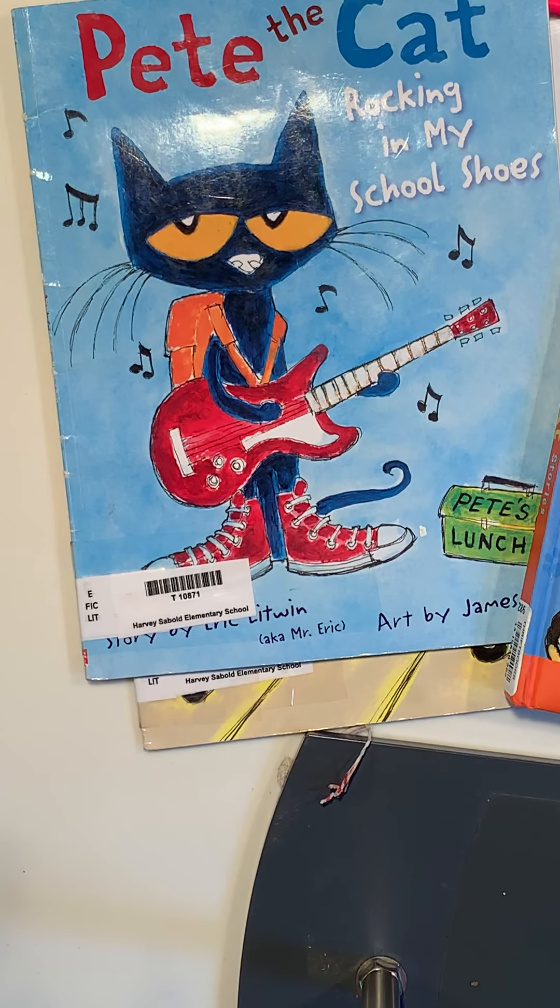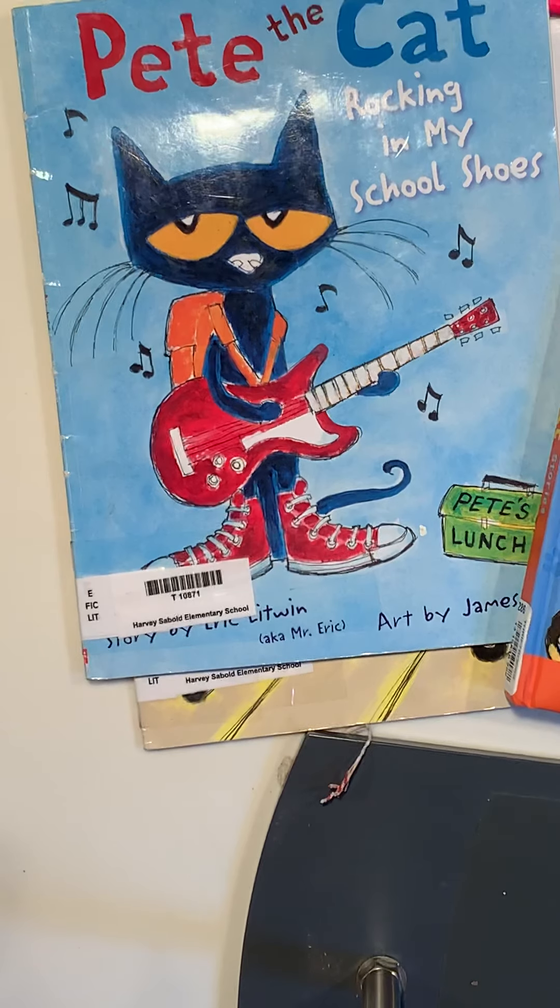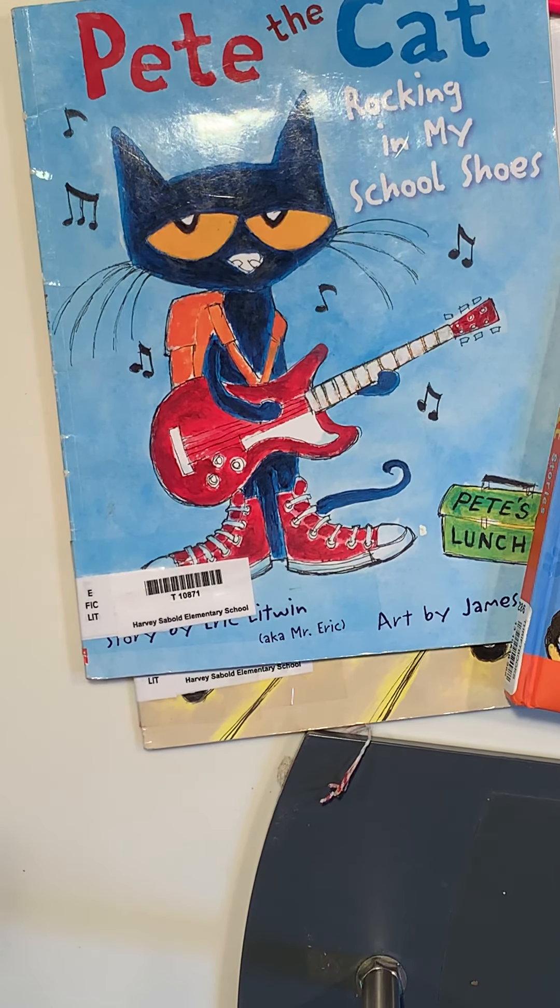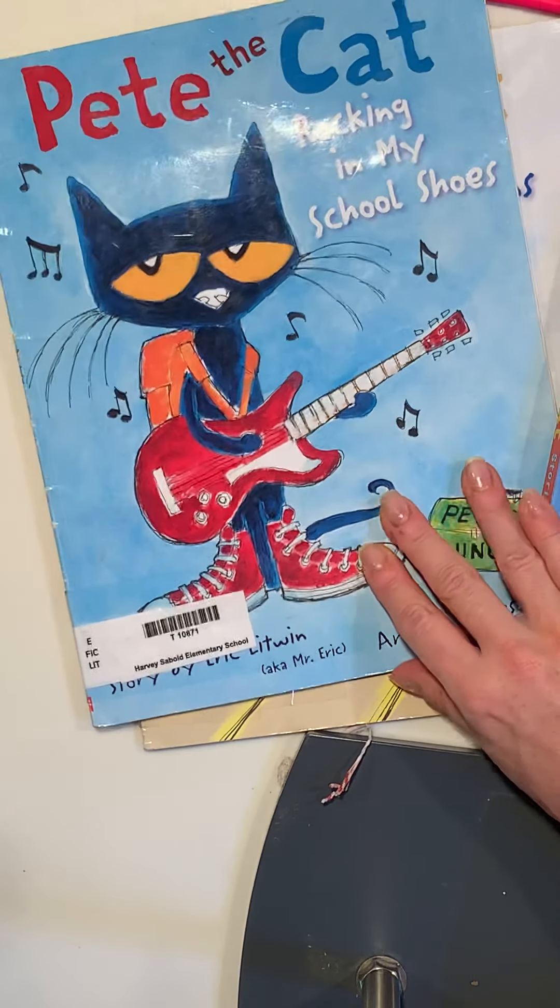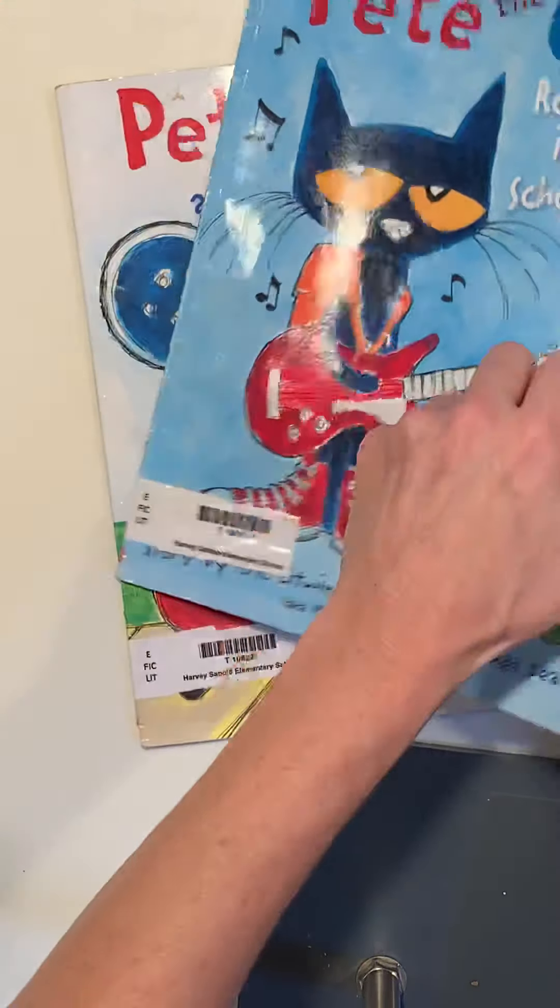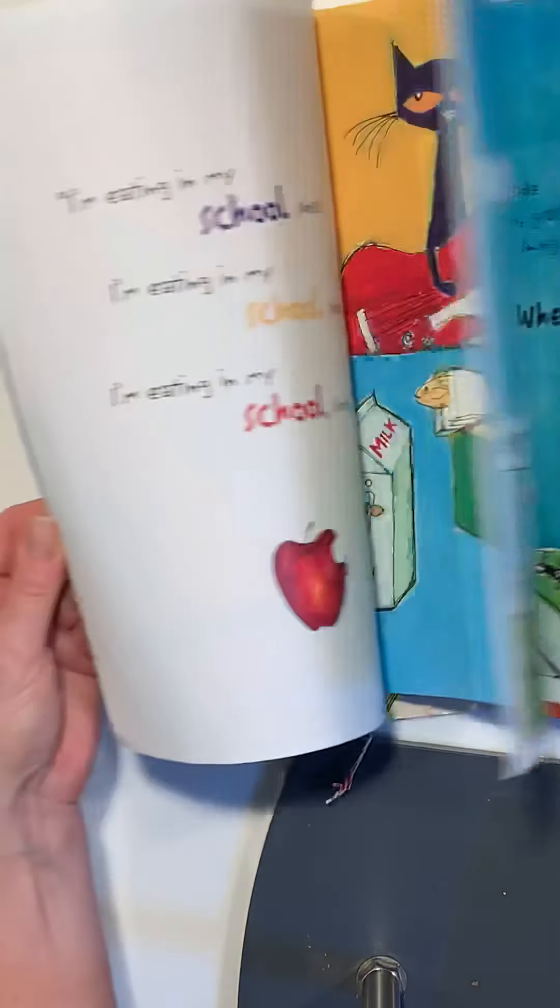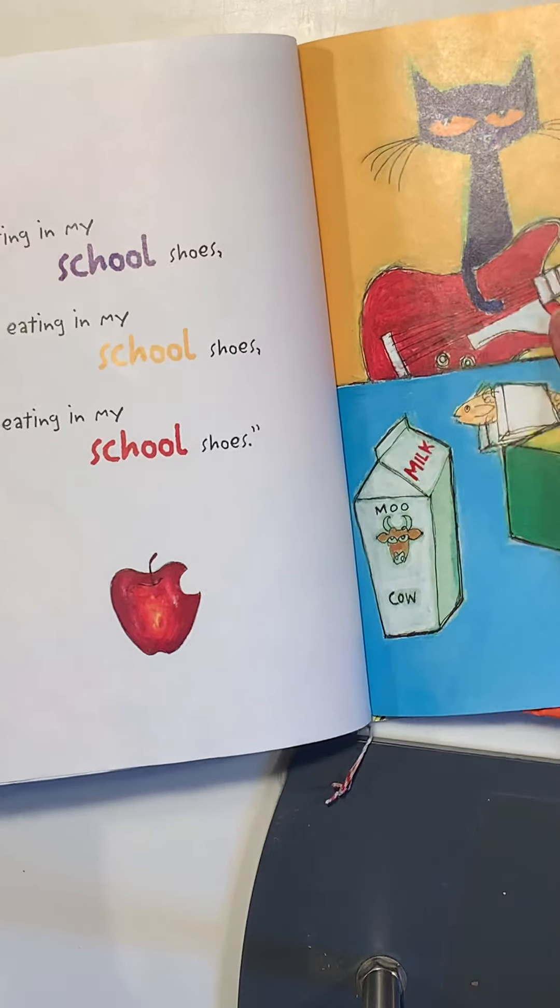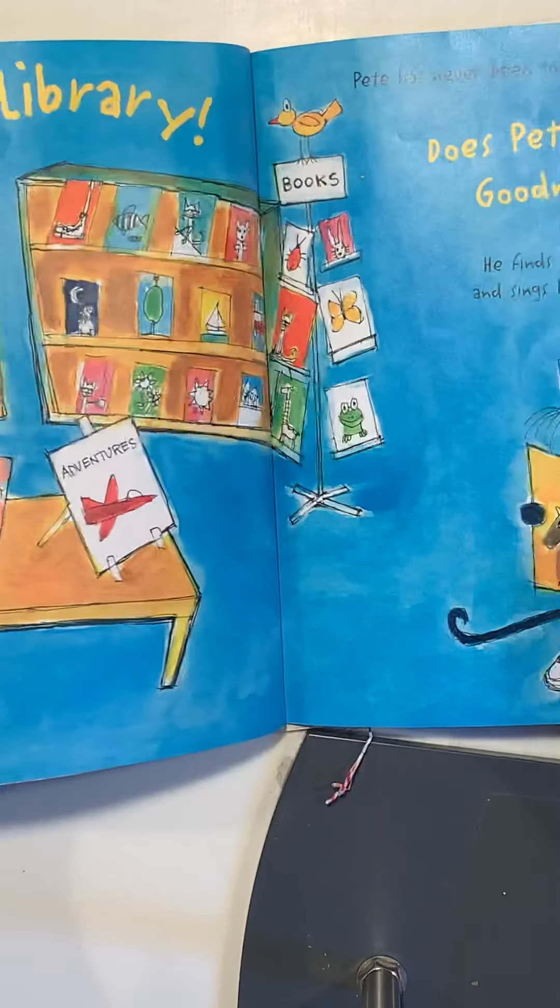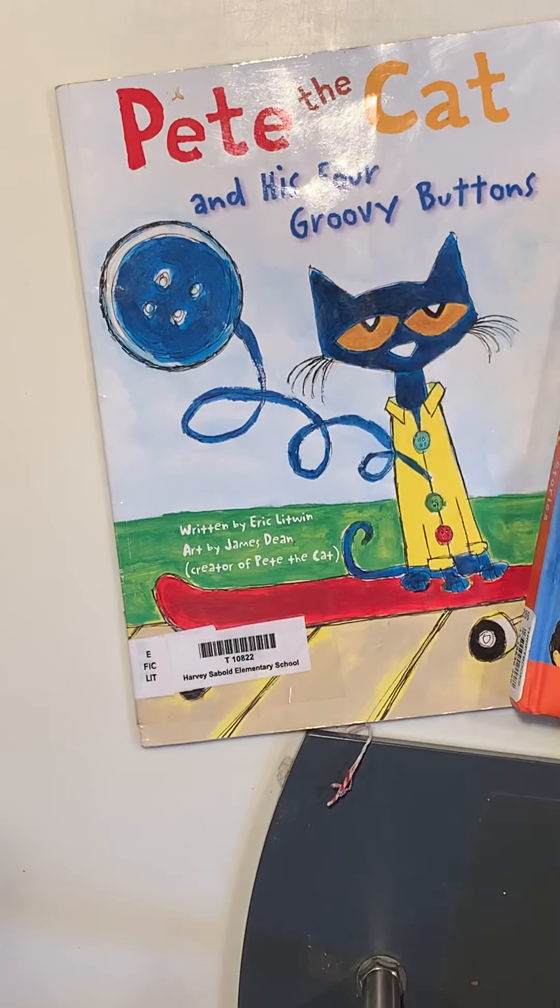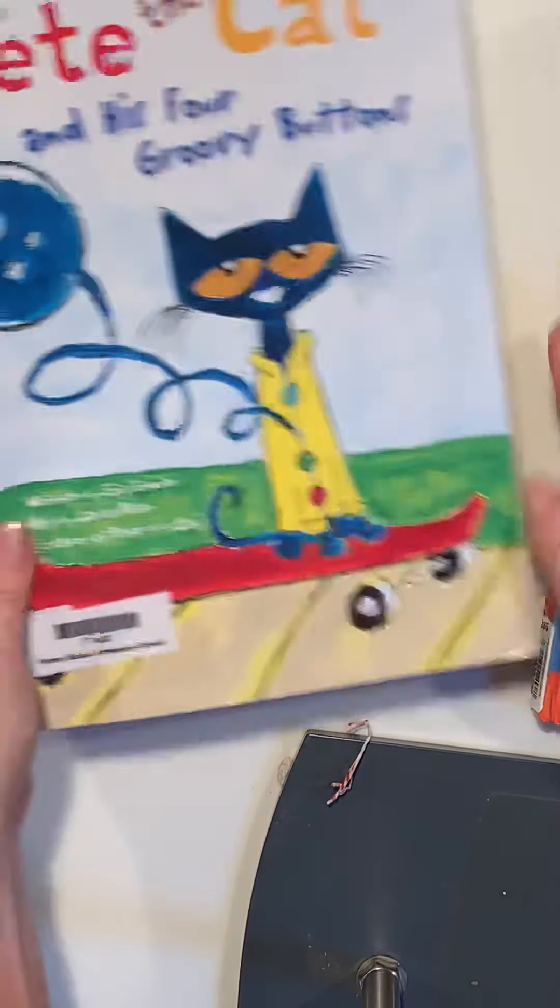Hello everyone, today we're going to draw Pete the Cat. We've been reading his stories and he's going to be our focus for our drawing lesson this week. Here's some Pete the Cat. I'm going to show you how to draw him, draw his body, and then you can embellish in any way you want. If you want to put his guitar in, you want him to read a book, you can add his yellow coat with his groovy buttons.